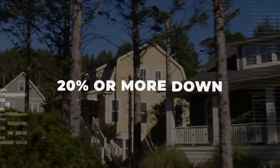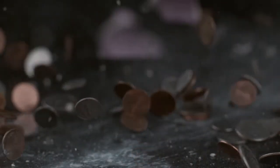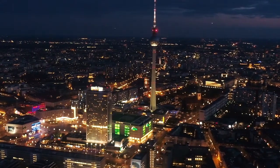All right, now let's talk 20% or more down. And the big one, no PMI. I know that's a big one for a lot of people. And with no PMI, that means less restrictions. There's no mortgage insurance overlays. And the more you put down, the less risk the lender has to deal with, which means the lower your FICO scores can be. And usually, as I was saying before, the more down payment, the better your terms are going to be. Usually once you get past 40% down payment, you're in the lowest risk threshold, which means you're going to qualify for the best interest rates. There are no first-time homebuyer requirements or income limits for 5+% down conventional.